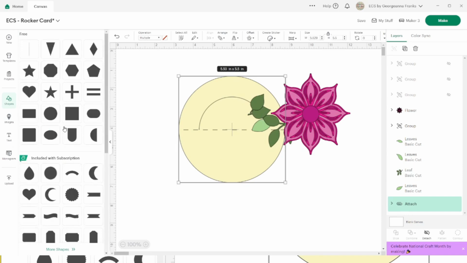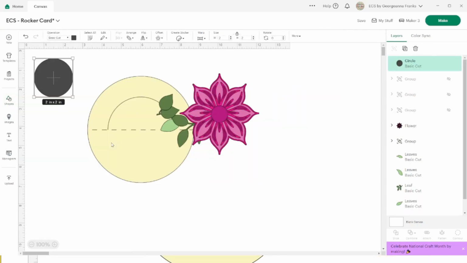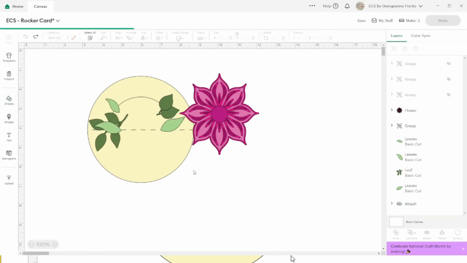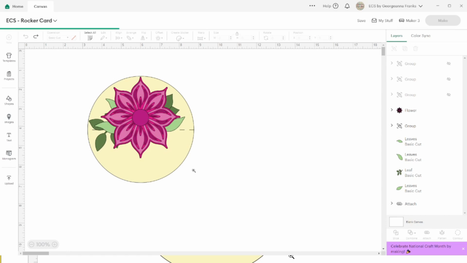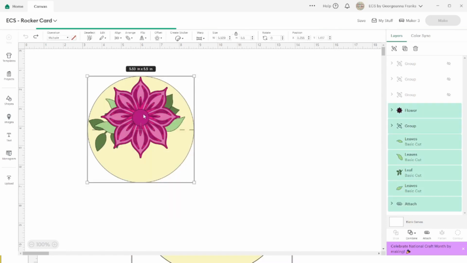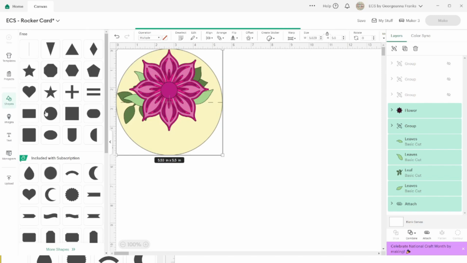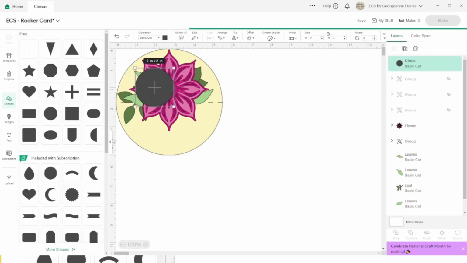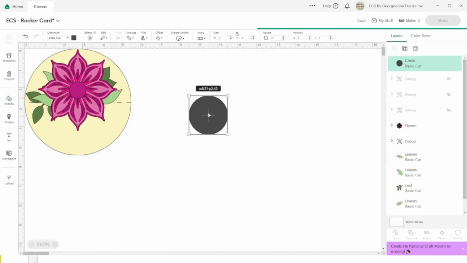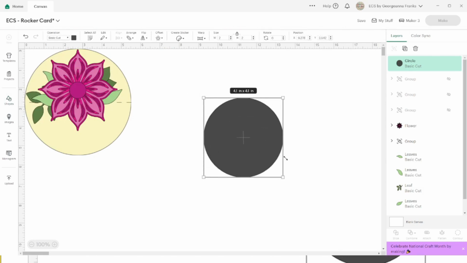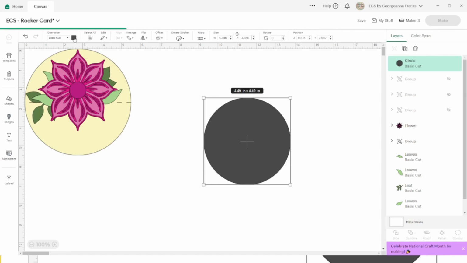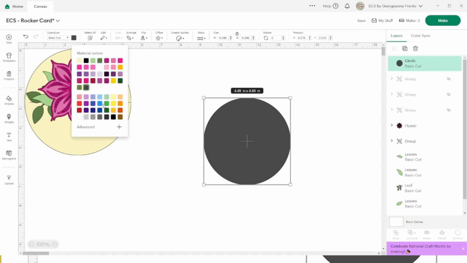So what you're going to do is you're going to grab this free circle. I'm going to minimize this for a second, and I want to put all that back together the way it was. And I'm just going to slide that up and over there. And now we're going to go back in and grab that circle. So the way I would do this is I would make that big enough to see for one, and I would change the color just because that dark gray really bothers me for some reason.